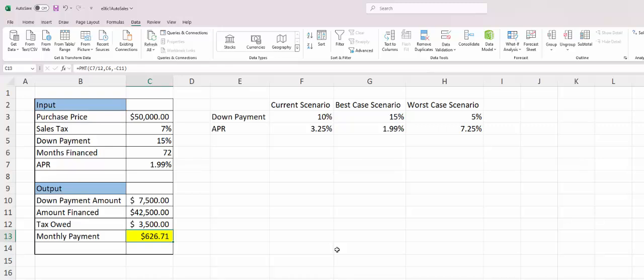What the Scenario Manager tool lets you do is create somewhat of a predictive data model. You can take your scenarios, and I've got some spelled out for us: our current scenario, in the perfect world our best case scenario, and if things take a turn, our worst case scenario. We can feed these alternative inputs into Excel, and when we do that, it will tell us what the bottom line is, and it'll show it to us all at once. So we can look at the current, best case and worst case possible scenarios to make the best data-driven decision for us, or at least be prepared for whatever's going to happen.